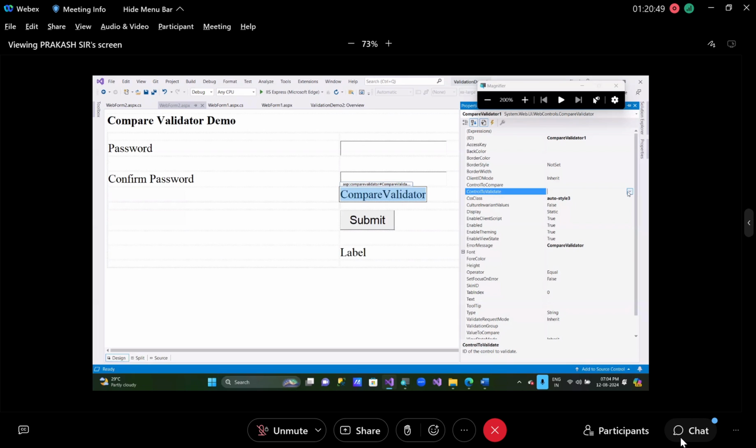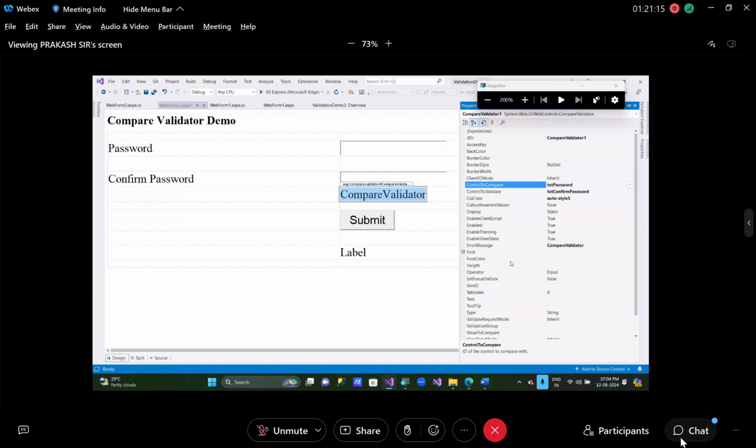TXT confirm password. That's what I told you. You will be confusing sometimes. I said TXT confirm. Control to compare: TXT password. That you need to select. The re-enter password I need to check with the password. Some people will swap by mistake. It will not work properly.